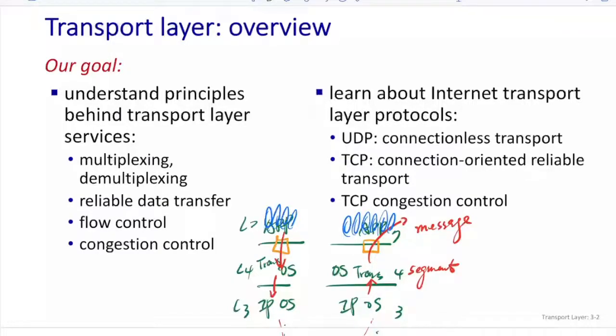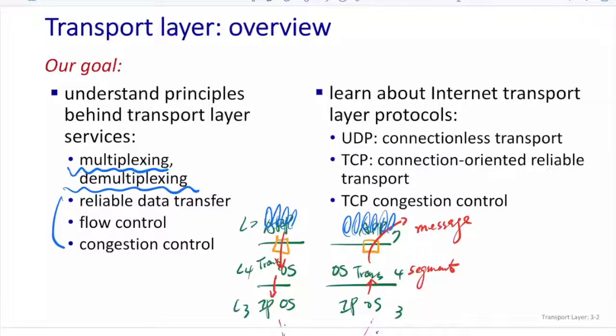As we mentioned before, there are multiple processes in your operating system, but which one should receive this message? We mentioned it in chapter 2. We need to identify its IP address and its port number, so the operating system knows which service should receive the segment and the message. That is called multiplexing and demultiplexing.